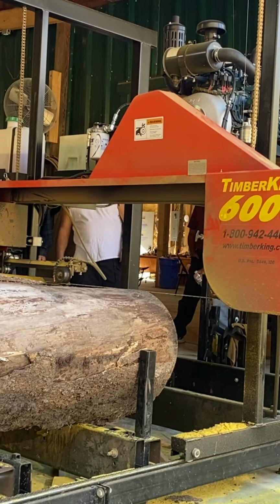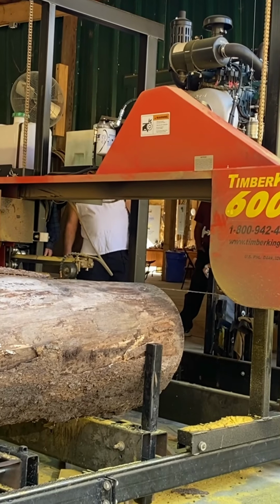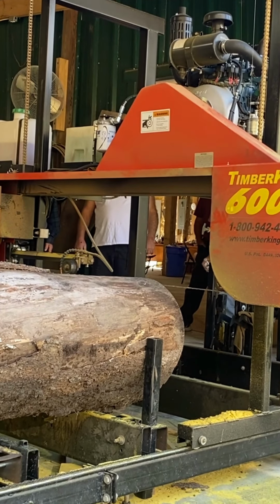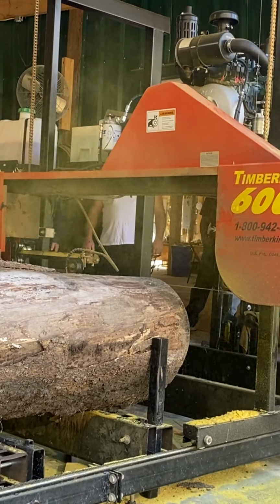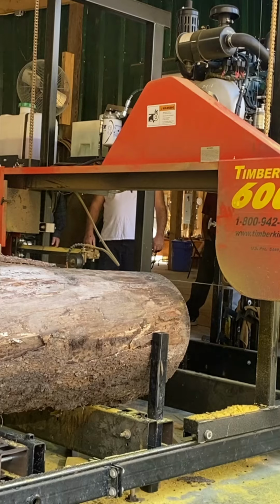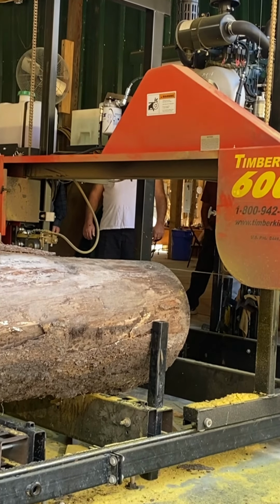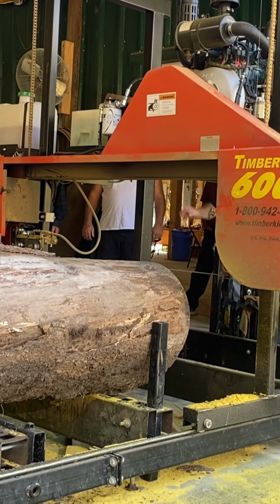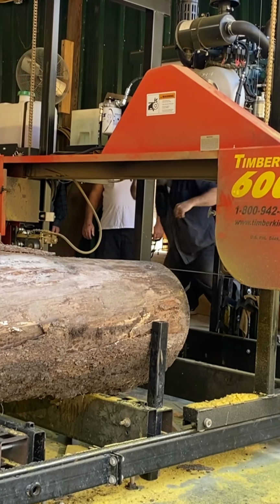We actually built the mill, or built the building around the mill and around our iDry vacuum kiln, and that was another very nice piece of equipment that we were blessed enough to get. iDry is definitely on the cutting edge of technology when it comes to lumber drying. I could put 8-quarter walnut in that kiln with a moisture reading of about 30%, and between 14 and 16 days it comes out stable.